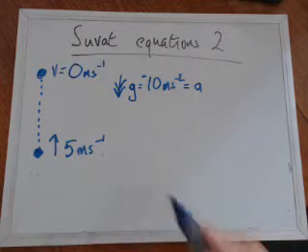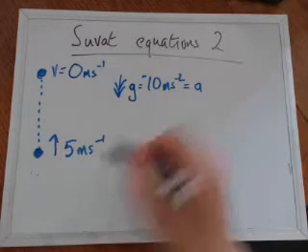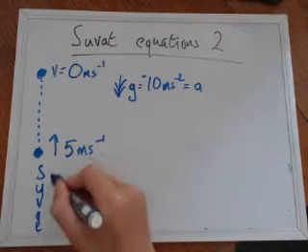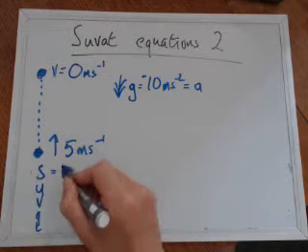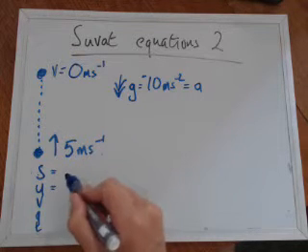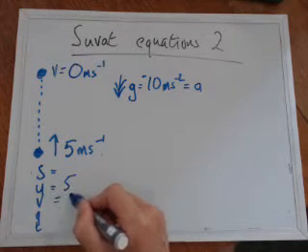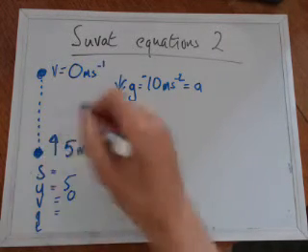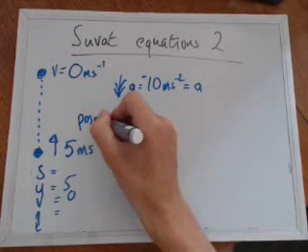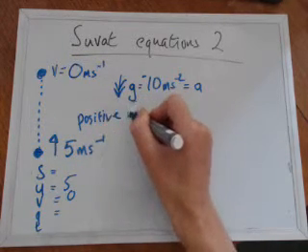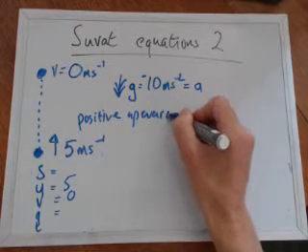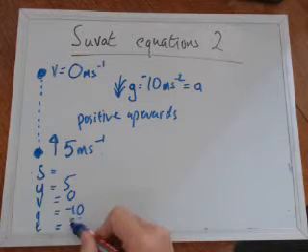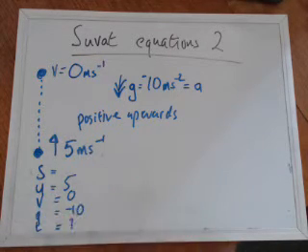So what equation, what do we know? We write out our SUVAT: S-U-V-A-T. Displacement, we don't know anything about that at all. Initial velocity is 5. Final velocity is 0. And the acceleration, assuming positive is upwards, is minus 10, and time we want to find out. So we've got U, V, A, and T.